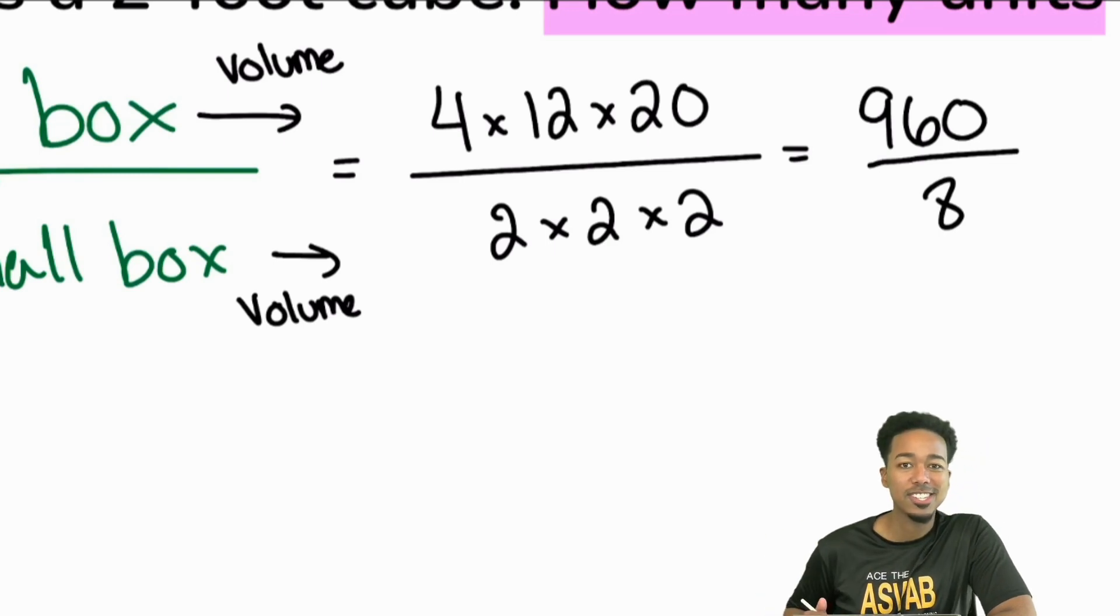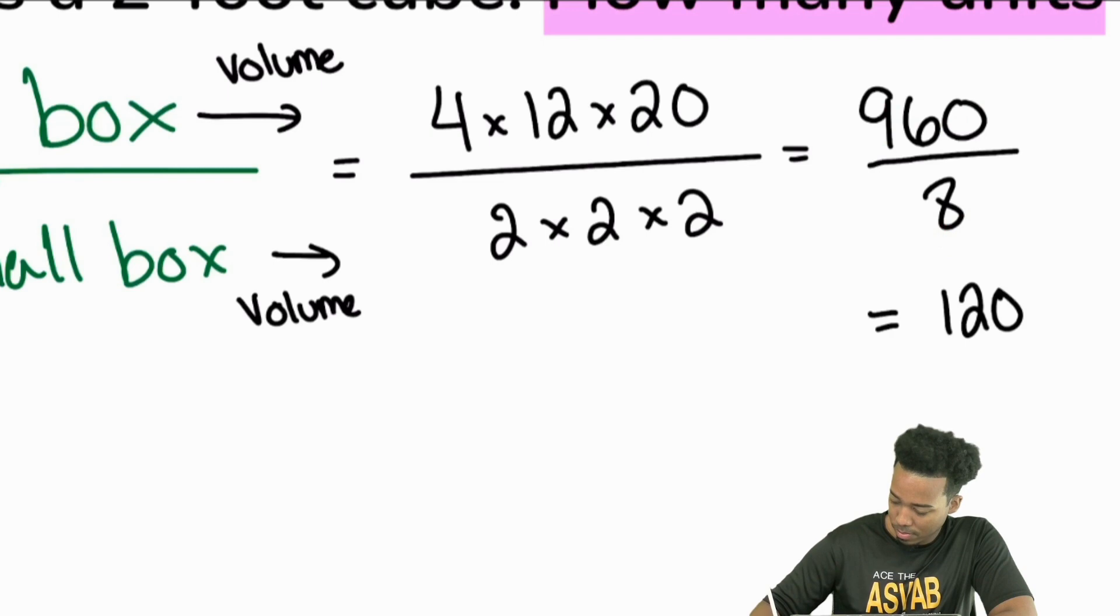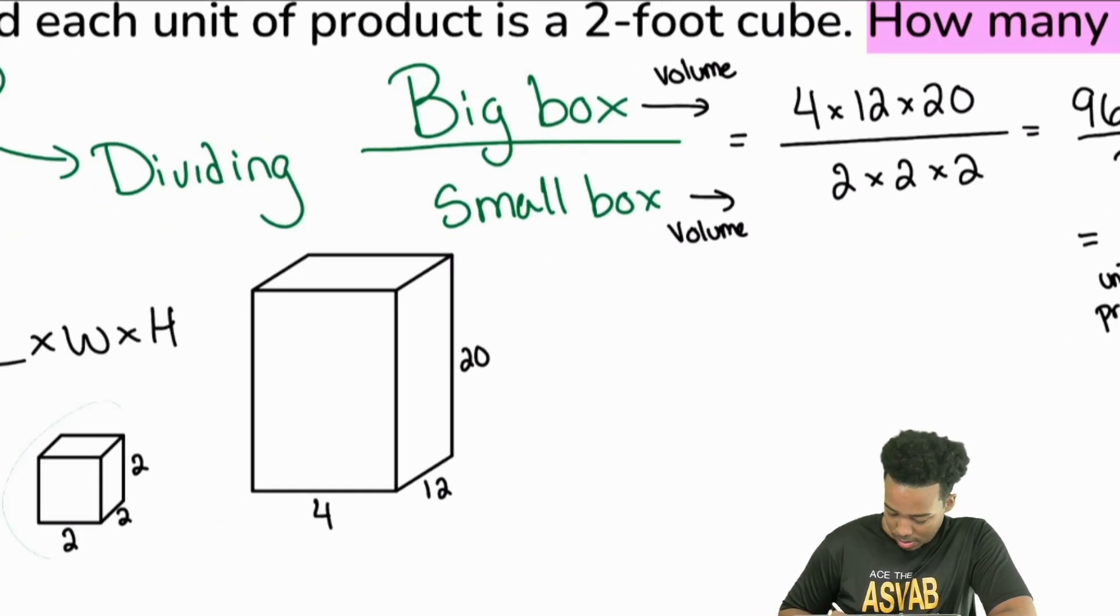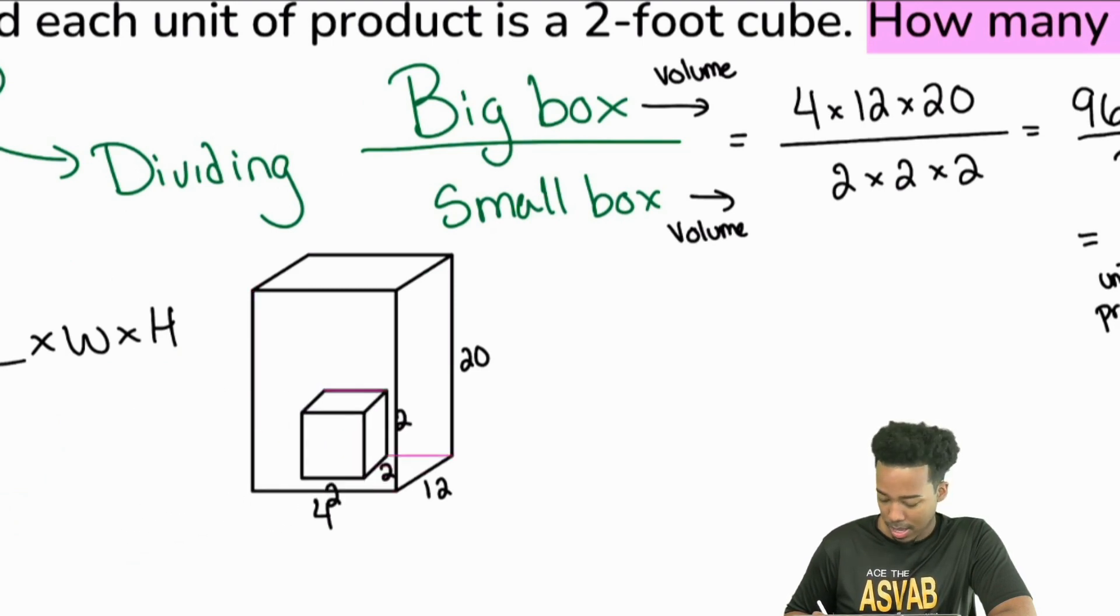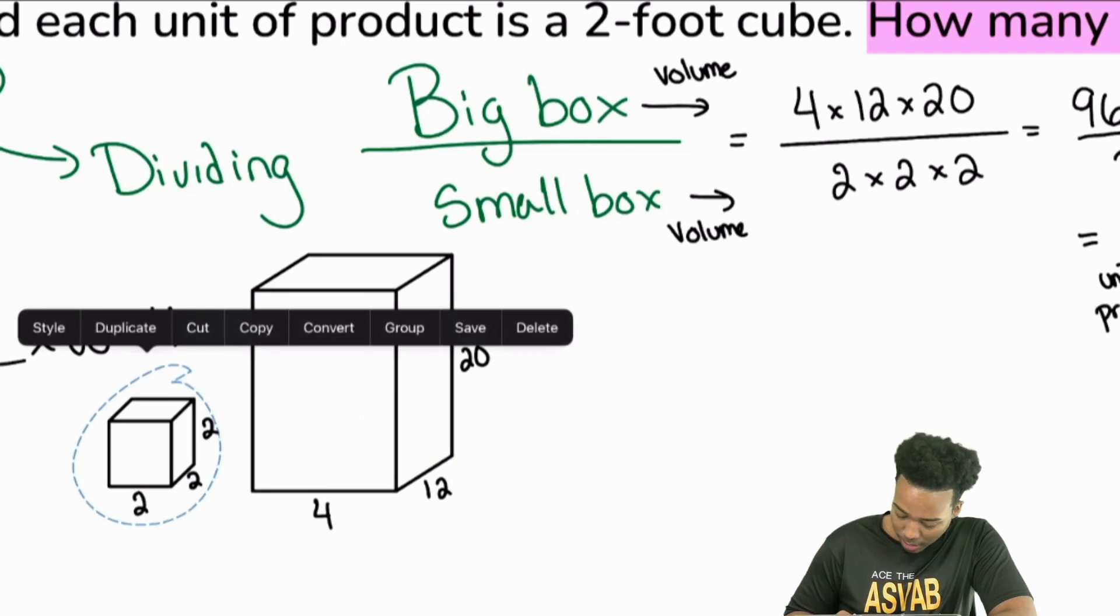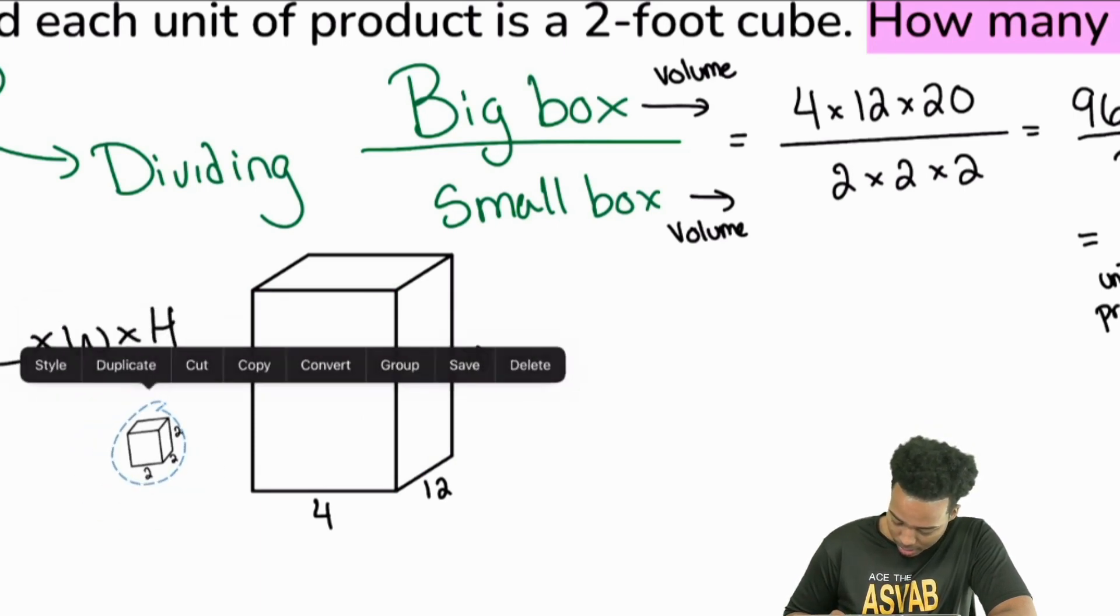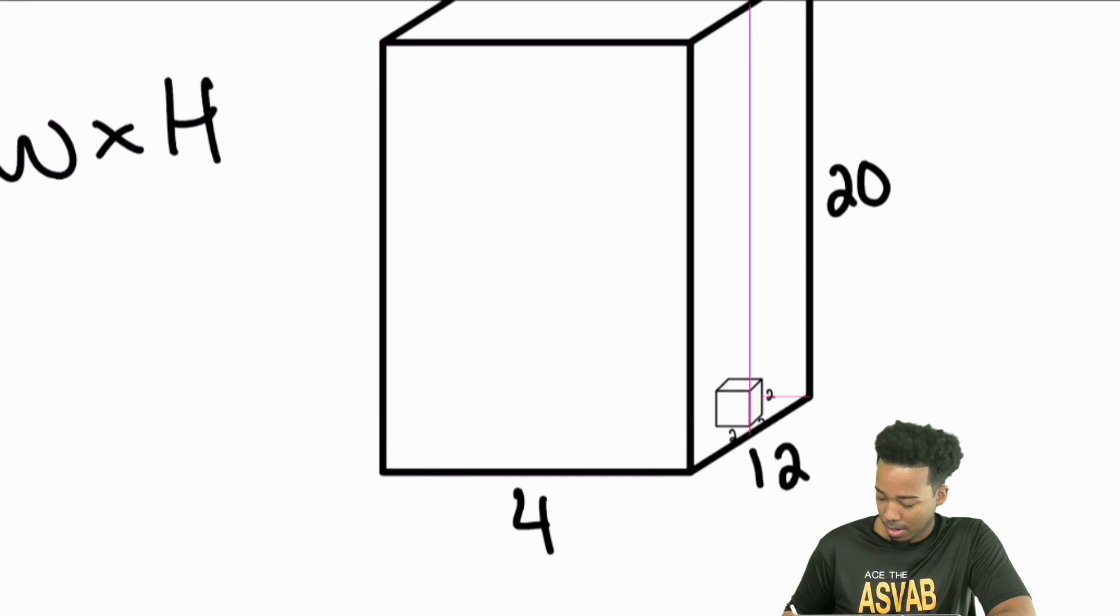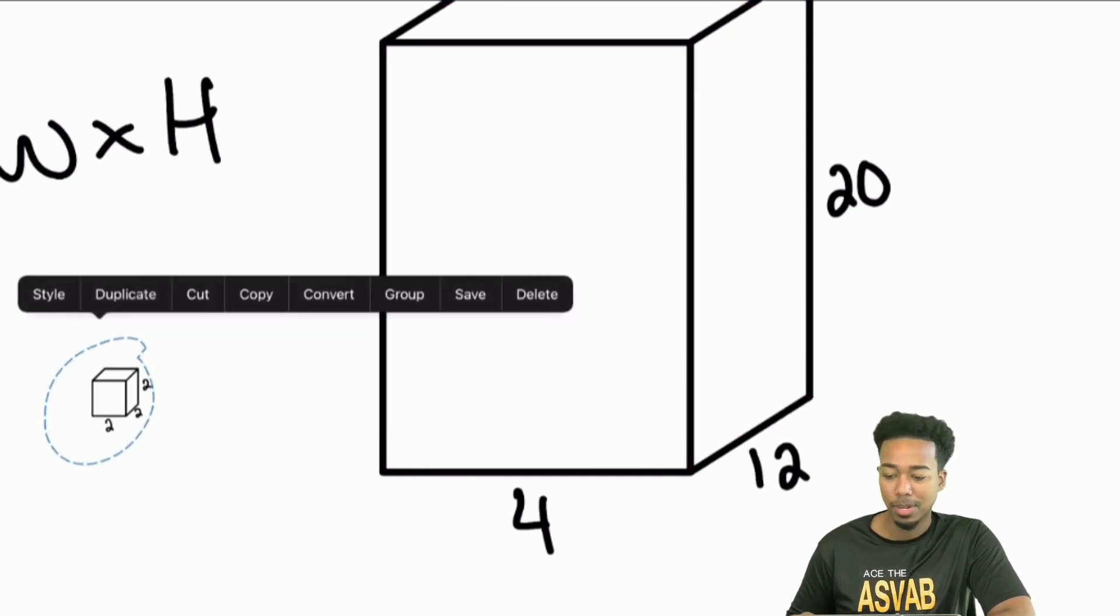And so here we're just doing 960 divided by 8. And so if we know that 96 divided by 8 is 12, 960 divided by 8 is 120. So that's going to be 120 products can fit in there. So 120 units of product. That's how many of these little boxes, that's how many of these can fit into here. That's how many can fit in. So this should be a lot smaller in that case, much smaller. And so that's a little more about what it would look like. That's how many can fit in when you stack them all up, all the way up. That's how many would fit, about 120.